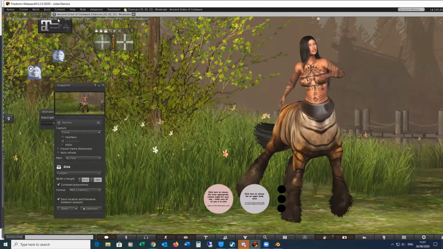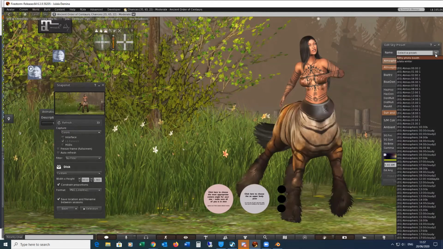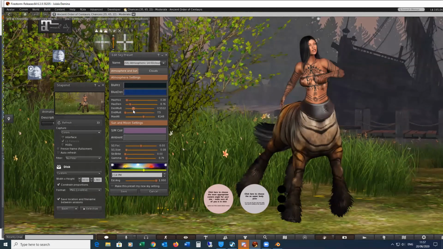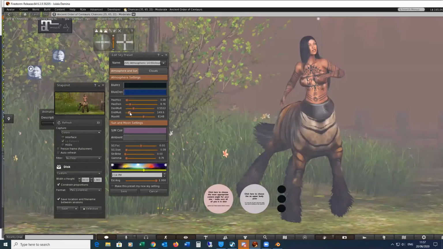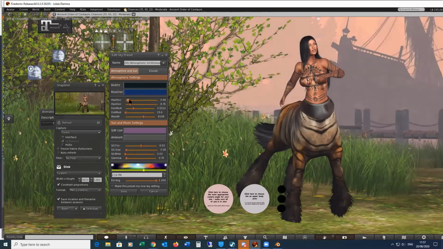For the more advanced users of you, you are welcome to fiddle around with your windlight. But again, as I've said in the previous video, if you saw that, please make sure that the background is fairly hazy, so that we've got some nice background there. You've got the ship in the background, so don't obscure that. That would be a shame to lose the ship. But you can play around with the colours a little bit.